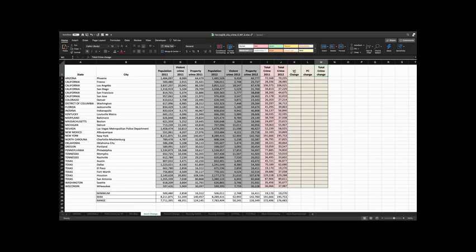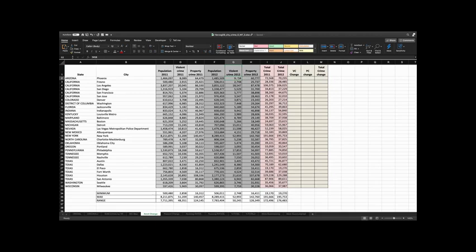Okay, so what is the violent crime change from 11 to 12? Well, you have the number of violent crimes in 2011 in this column, and the number of violent crimes in 2012. If you want to see the difference between these two, you subtract the new from the old, or the old from the new.